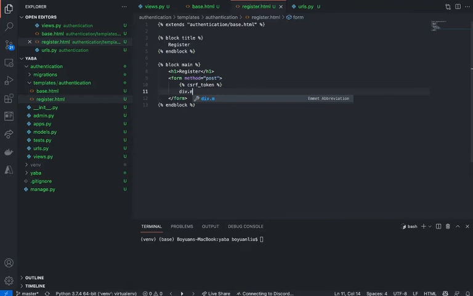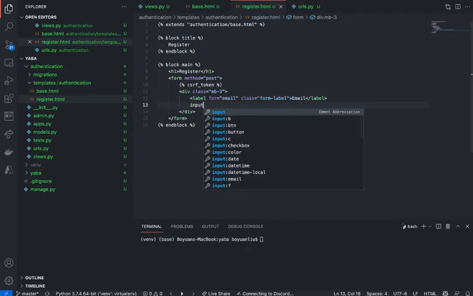First we'll create a label, it's for email, and the class is form-label. Here we're going to say email. Then we can create an input of type email.